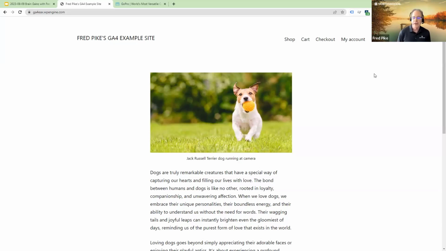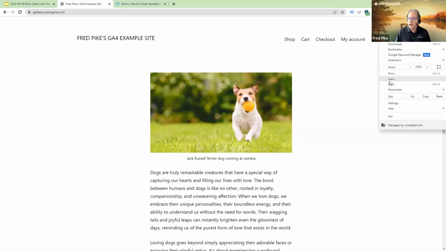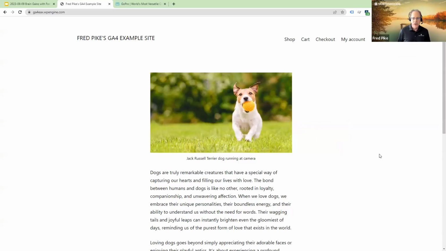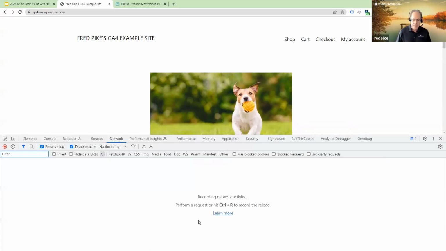So the way you call up the Developer Council, I'm sure most of you already know this, but let's just cover the basics. There are several different ways to do that. One way is just click on the three dots up here, go to More Tools, and then go to the Developer Tools here. Another way is you can do Control-Shift-I or the equivalent in the Mac world, or the way I typically do it on a PC is I press F12, and that calls up this whole section down here, which is the Developer Council.